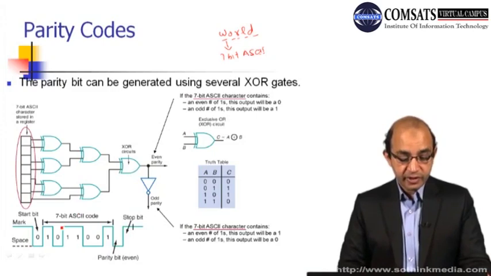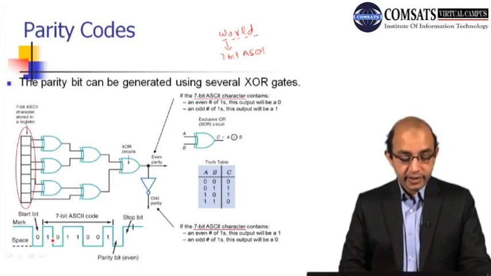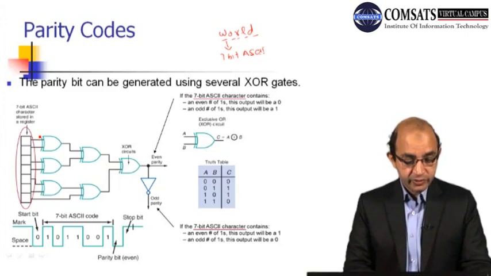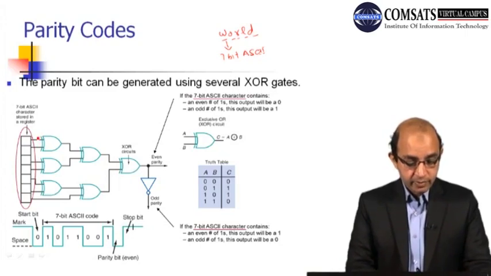So here we have mentioned the data. First a start bit, and then we have a stop bit. You can see over here this is the start bit and this is the stop bit. So the data is 1 0 1 1 0 0 1. So this is the parity generator circuit. We are going to use this circuit in order to generate the parity. So let me mention over here: we place 1 here, and here we have 0, then here we have 1 1, and then next we have 0 0 over here, and here we have 1.